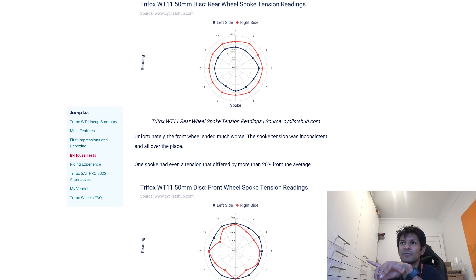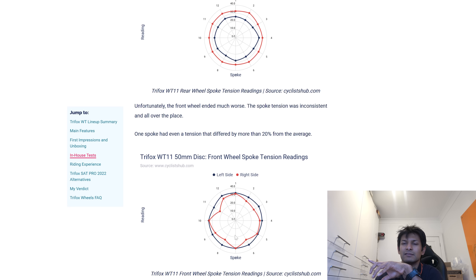What I did want to draw your attention to — and I'll cover this later on — is the wheel spoke tension ranges. If you look in here, especially the front wheel, you can see it's quite erratic tension on one side. It makes me think that the wheel rim is slightly deformed and the builder just kept on racking in more and more tension until he got it straight.